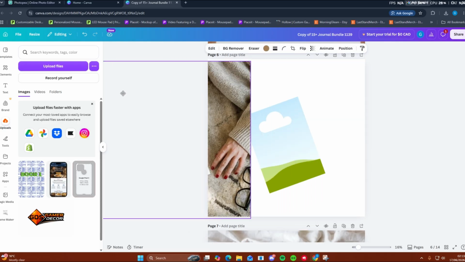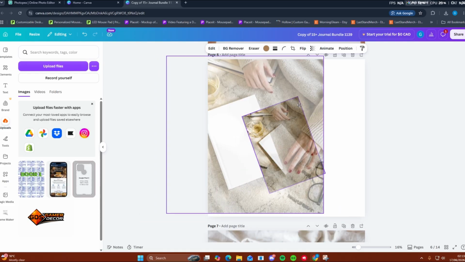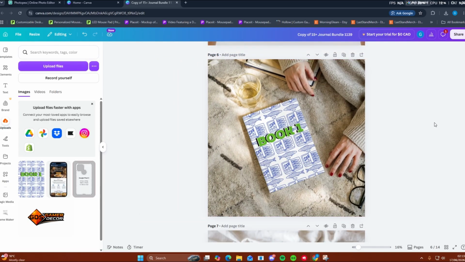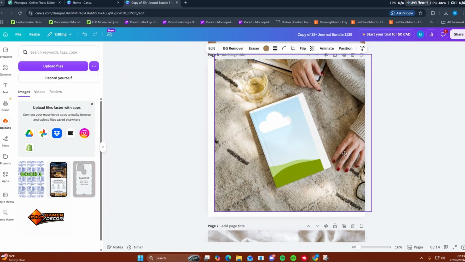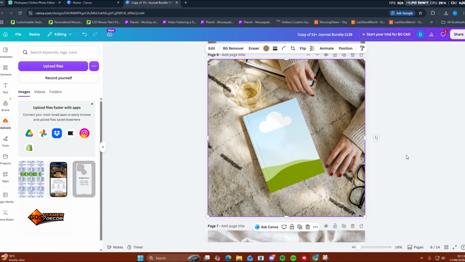First, we all know that if you want to create mockups in Canva, you have to put the mockup like this, put your design in, and put it back like that. This is the only way to create it in Canva. Probably Canva has added a new feature to create bulk mockups, but it's not optimized because you have to download one by one. So let's do it.